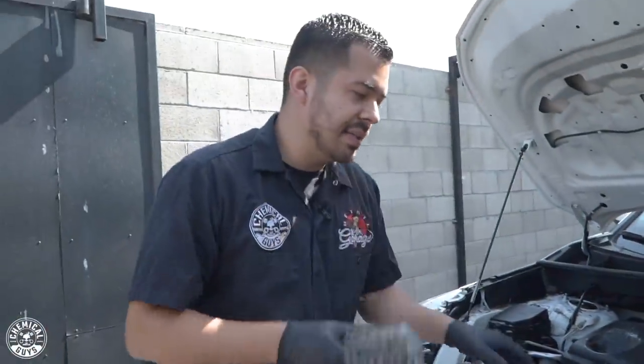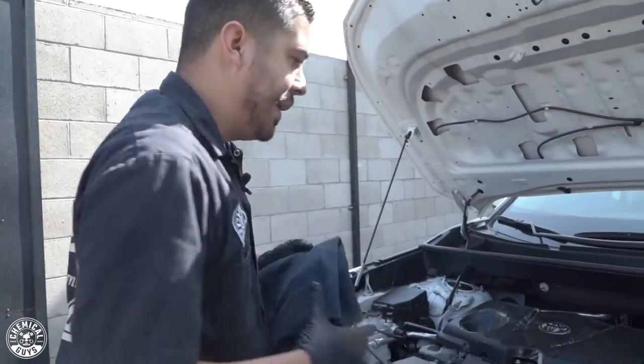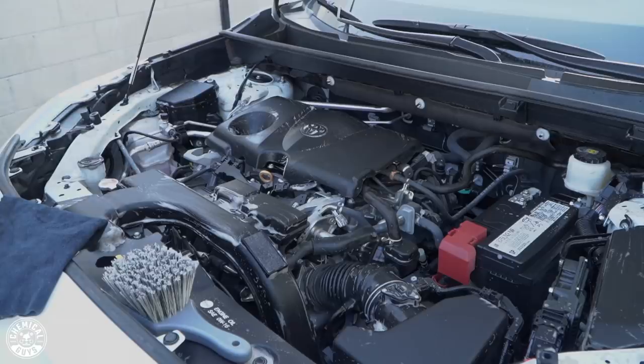All right, guys, now that we're done scrubbing, I'm going to put my brush down. An easy way to clean up your engine bay is exactly how I showed you guys. Spray it with some water, spray it with some Nonsense cleaner, scrub it down, and then you're going to be left with something that looks like this. Whenever you're faced with something like this, you're pretty much all done.